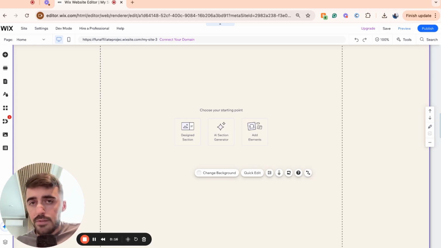I'm going to be talking about the free versions because I think they're equally as good, and honestly, you don't need to pay a monthly subscription just to display your resume on your Wix website. Now, the first free way is to simply add your resume as a standard image onto your Wix website.